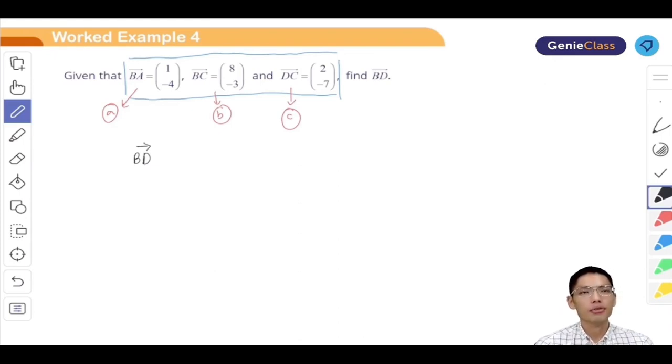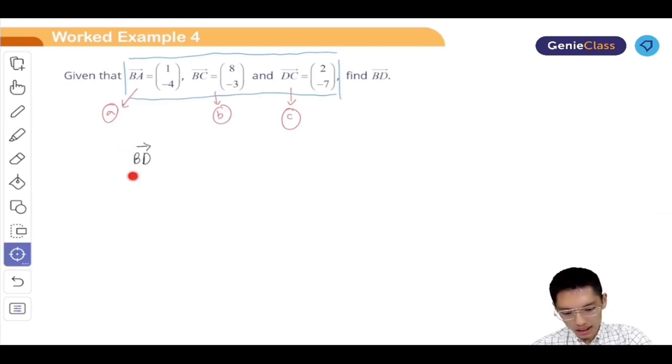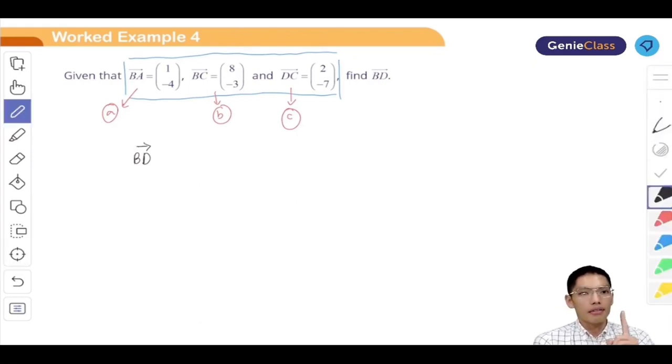Let's think about it. Remember when we link vectors, we have to find out how to get from B to D. Yes, correct. Denise, that's actually one thing. We actually have to switch it. That's good. One hint over here: I want to get from B to D. BD, B to D. So how do we form it over here? Very nice, almost there, but the sign is not correct.